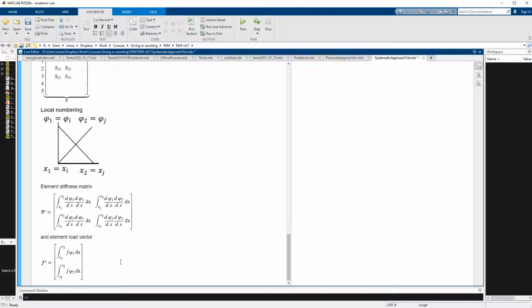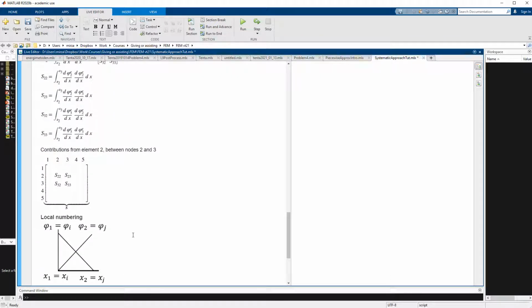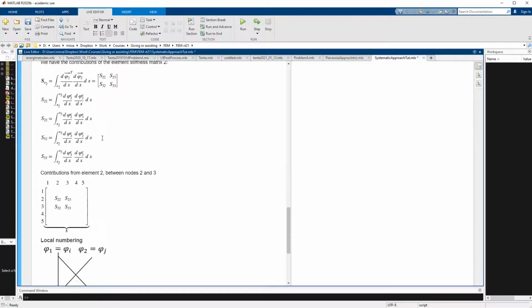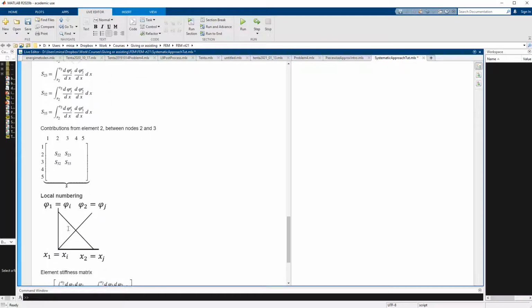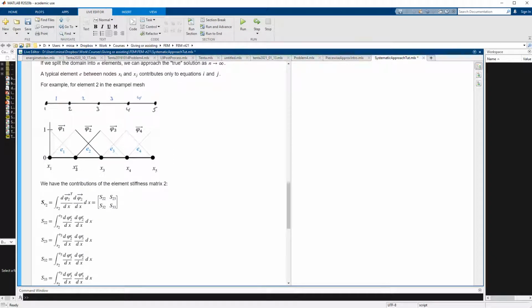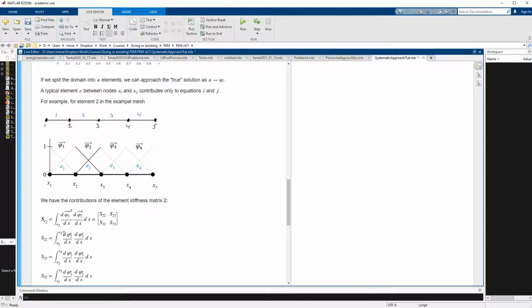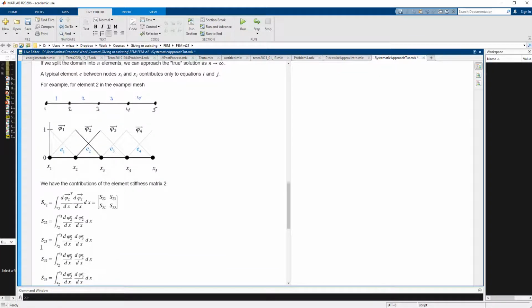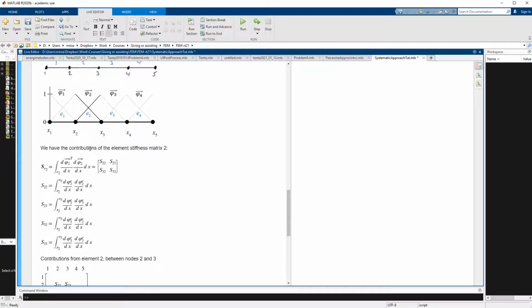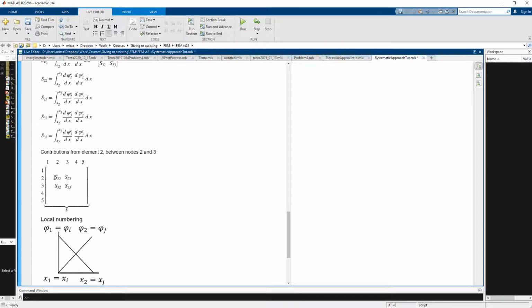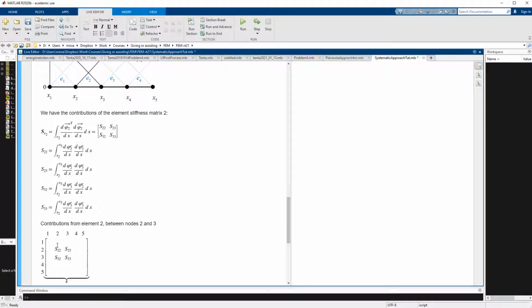Now we will look at the assembly process. So assembly is when we have computed this per element, where do we put this? So for every element we go in, and we're maybe in the second element now, so we have x1 equal to globally x2, and we have x2 equal to globally x3. So this is our current element, and we have computed this element stiffness matrix by doing all of this stuff here. Where do we put it in the global matrix? So where here does it go? We can see here where we should put it, but we need to have this process be more defined.